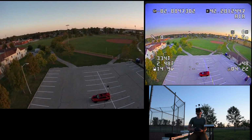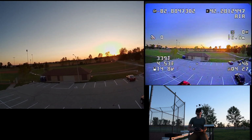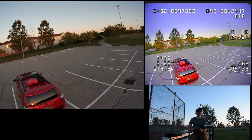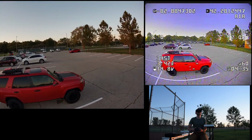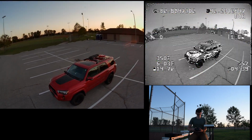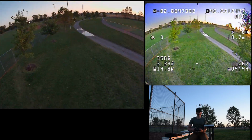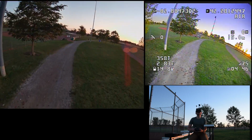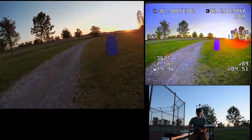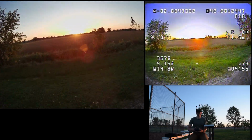Let's go to the parking lot again. Let's go down near my 4Runner. See, it's cutting out a lot more. It's going behind a lot of trees and the building. There it is. It's pretty nice. Let's go along this path again. Let's see how low we can get to. Yeah, that sunset looks good.